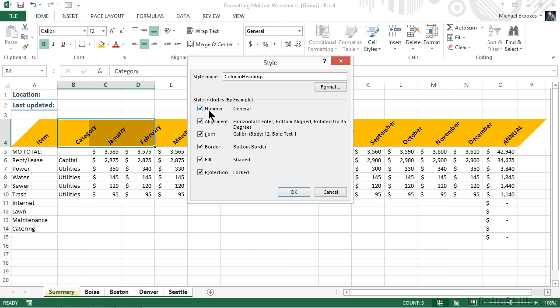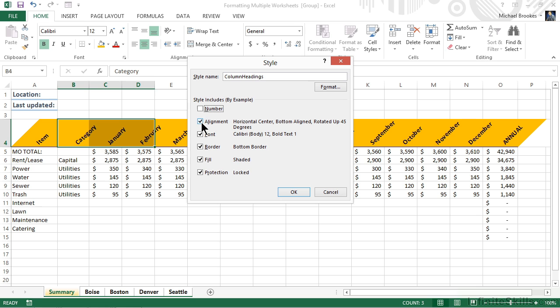The first thing to do is to go ahead and choose which of the features you want to use. For example, do we want to include the number format? Well, these are labels, so that really isn't important. If we don't want to use that, we could turn it off. That means that we could also apply it to cells that had actual values in them, like numbers. And if so, then whatever format they had, maybe currency, accounting, or percentage, would stay. It's not going to change the number format.